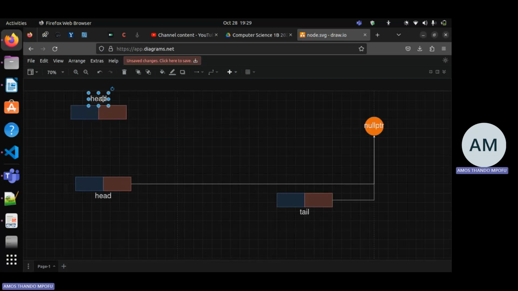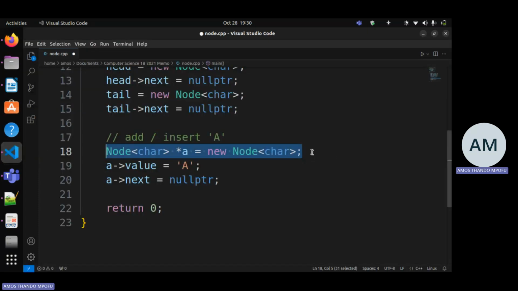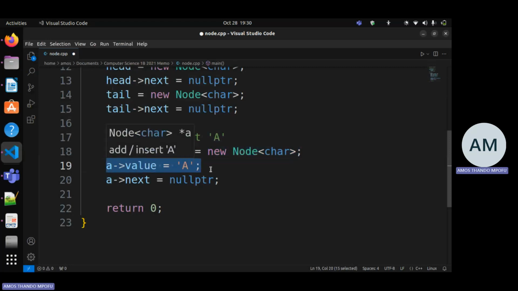I'm gonna put the labels at the top for these nodes so that when I try to point to them, I won't have any issues. So it's gonna have that label small a, right? Then let's shift it. There we go. So there's that node A, right? And then that's that line that I've highlighted. That's the only thing it does, that one line. Then now it sets its value to be the character A.